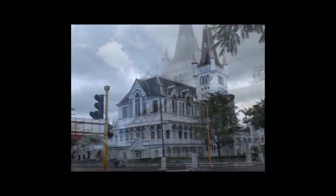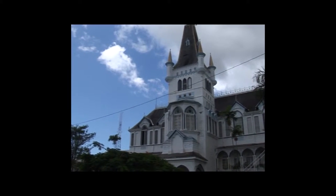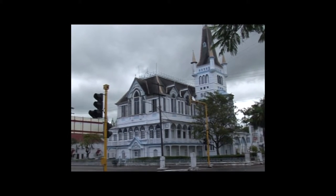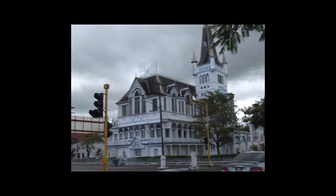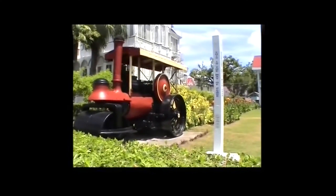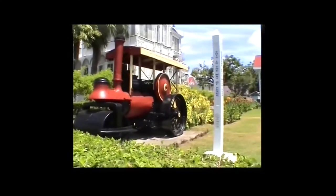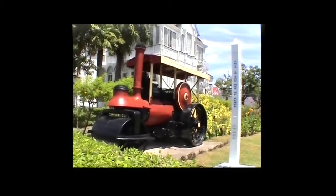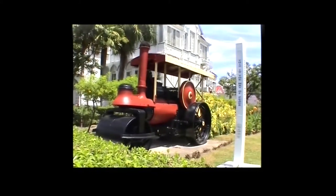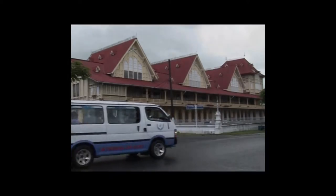The City Hall, regarded as the most elegant building of Georgetown, was designed by Father Ignatius Scholes. It was officially opened on the 1st of July, 1889 by Governor Lord Gormanston. Moving along, just to the side of City Hall, you'll find the City Engineer's Department. This quaint wooden structure with its ornate cast iron railings was constructed in the 19th century. It once housed the Fire Superintendent's Department, and it was also the residence of the town's superintendent.